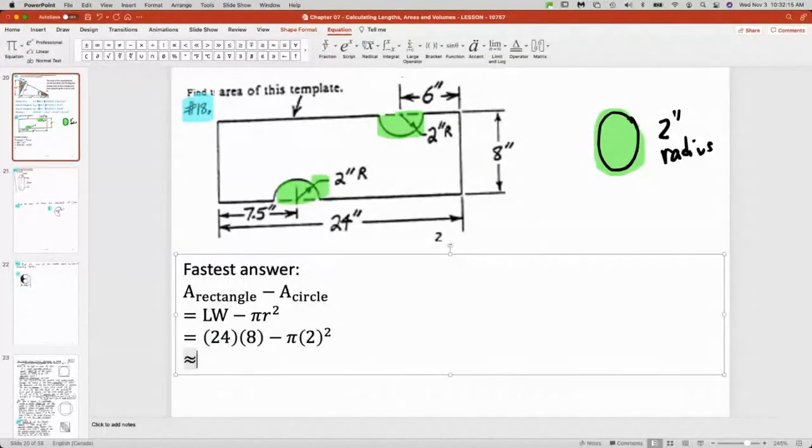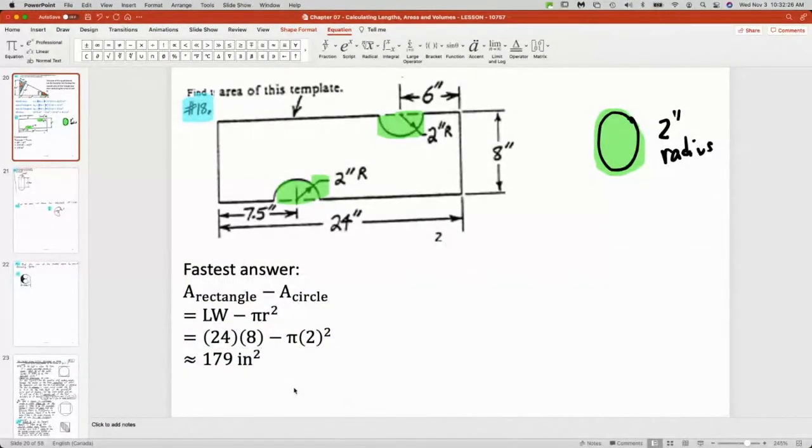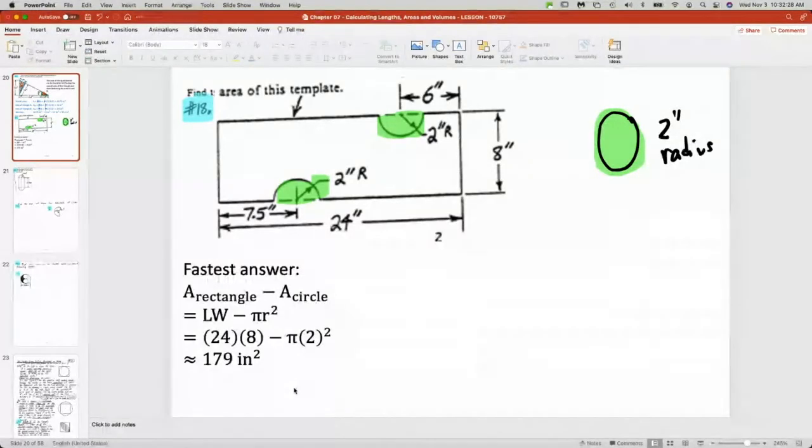I'm going to look at the answer key this time. 179. Thank you, Cosmo. We are good to go. 179 square inches. Thank you, Nicolos. That is right. So, anyway, it's a neat little question, and it just proves to you that you don't always have to chop it up into little figures. You can cut corners and play smart and get around that problem.